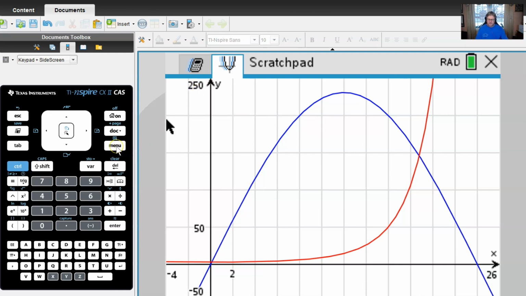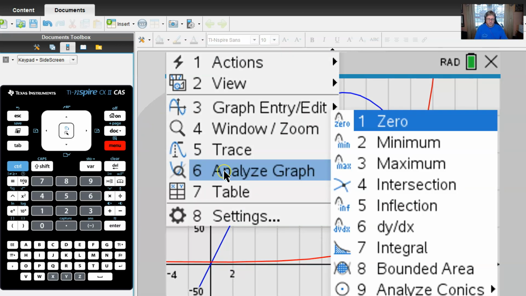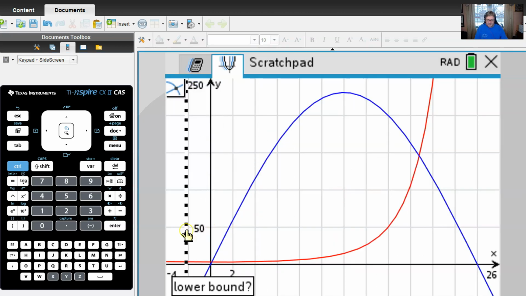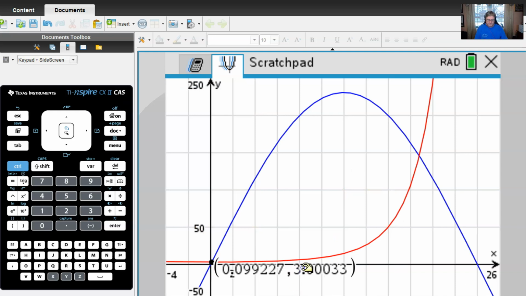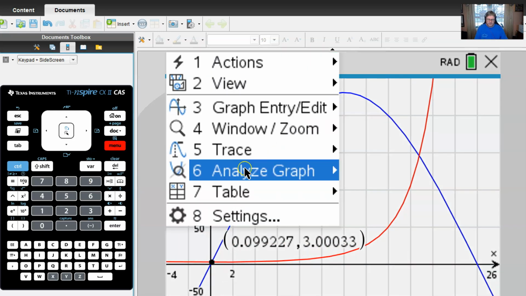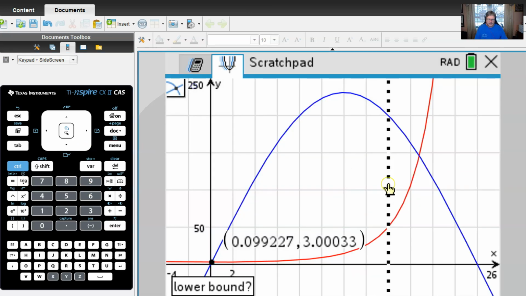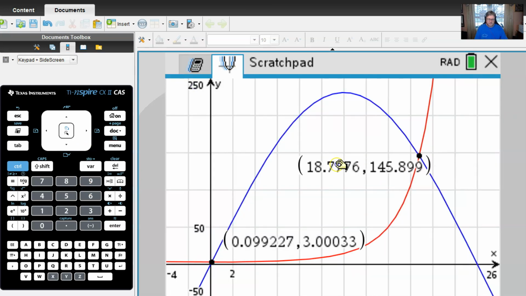Now, there also are some other features of the calculator called Zoom Fit that might work. Sometimes they're a little bit unpredictable, and I like to have a little bit more control. Now, as I said before, if you use a TI-84, you have to do this. If you use the TI-Nspire, you've already found these answers. When we analyze the graph and find the intersection down here, boom, that number very possibly looks familiar. And when we do the same thing, analyze this intersection, we have the same results. So regardless, those two values of t are going to be in our candidates.